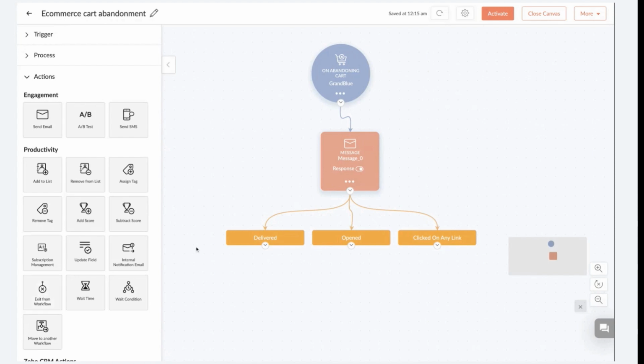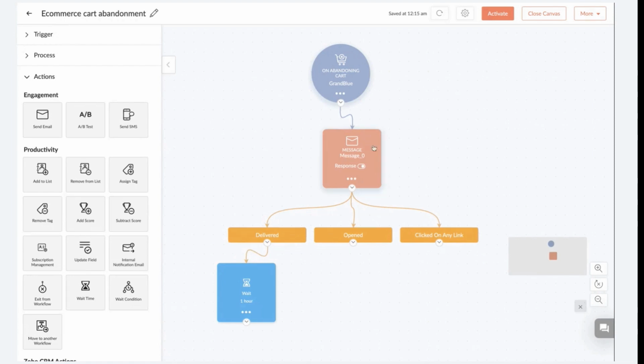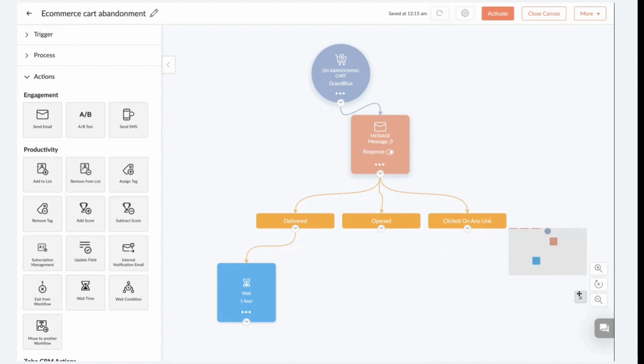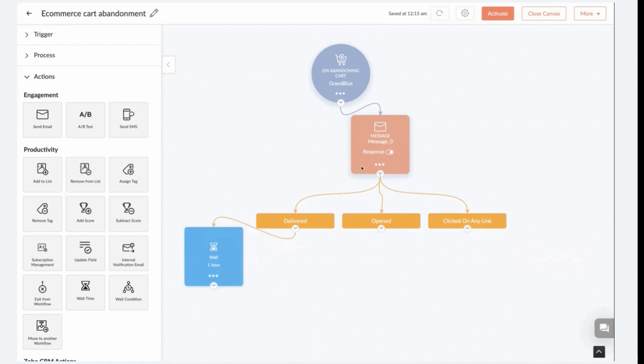And to make things interesting, we have this option called wait time, which lets you specify at what point in time the email should be launched. So people who receive the first email campaign and remain as unopened recipients will receive the email that I'm going to configure here.